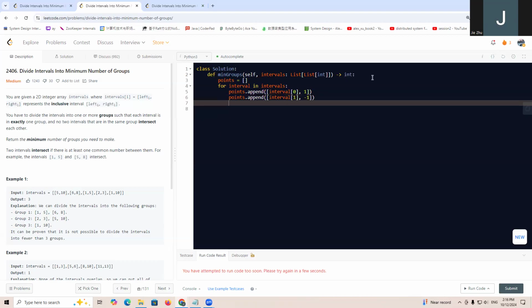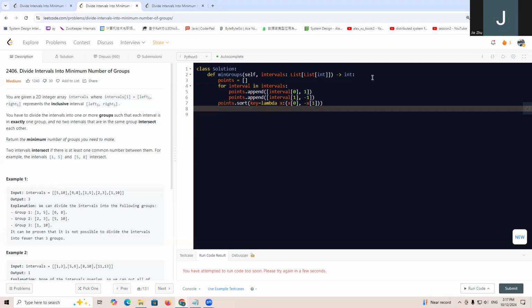So we need to sort points. We sort by time first, then we can write key equals lambda x: x0, minus x1.